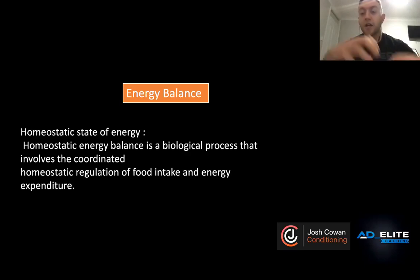So to put it in very, very simple terms, when food goes into the body, it basically brings your body into a state of homeostatic range first. Homeostatic range requires energy, which requires calories to be burnt. Of course, a calorie is a unit of energy. And then after homeostatic function has been returned, if homeostasis thinks, okay, this is a positive or this is a negative, then you have that shift change up or you have that shift change down. But the homeostatic state of energy does require energy to be there.